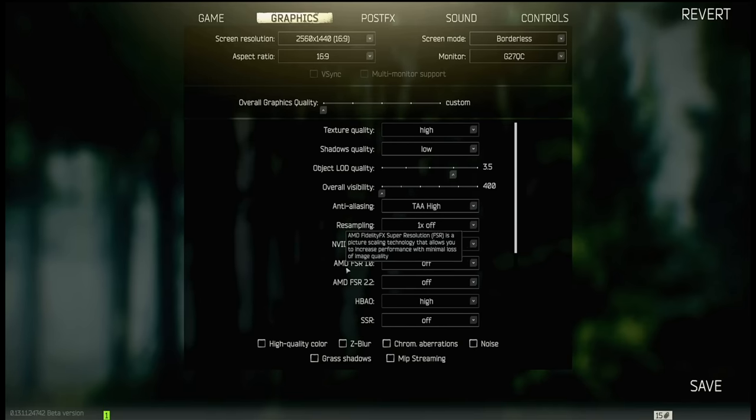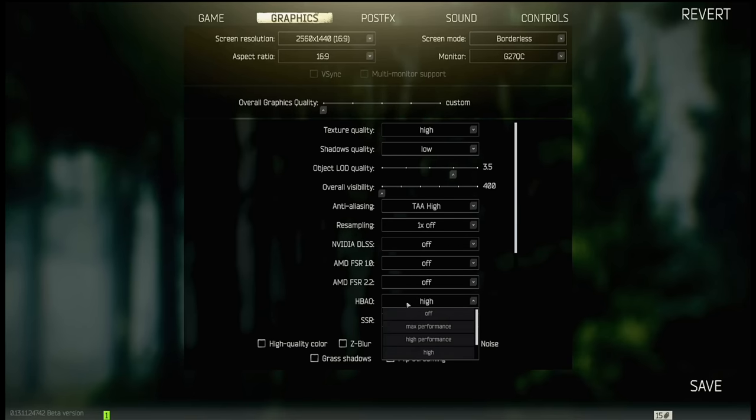The AMD settings, I don't run AMD, so I've got these off. You'd have to look these up separately. There's a good guide on the Reddit, which we're going to put into the description of the video, where you can check that out. The HBAO, this is system dependent. This is probably one of the settings that makes the game really look better by a significant margin. So I do run this for the most part. I would encourage you to at least try to turn this on and see how it impacts your system and FPS. If you can't run it, it's not a big deal, but it does make the game look more pretty. SSR is always off.